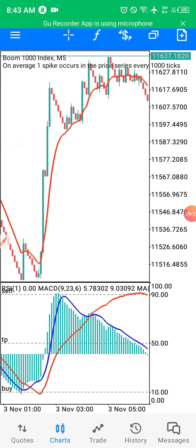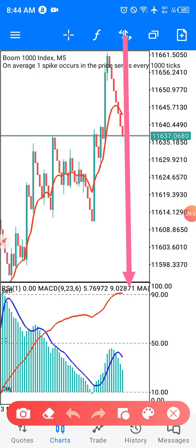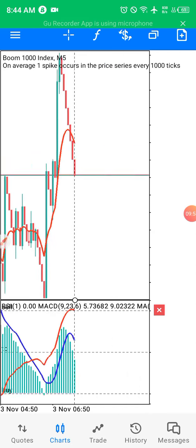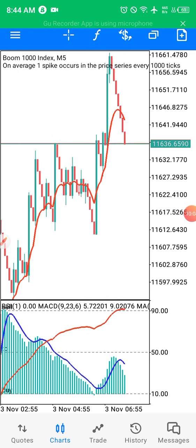Let's go. Firstly, there is something I will like to bring to your notice. You should do your chart such that you see this line I'm drawing, this dollar sign, draw it down. Now you should ensure that your chart and your strategy is in line exactly the same way it is right now, just like this. To do that, you need to hold your screen for long and drag. You can now drag it to fit in. Okay, so you drag it like this. Then you leave it like this. All right, now that's one thing you should do.